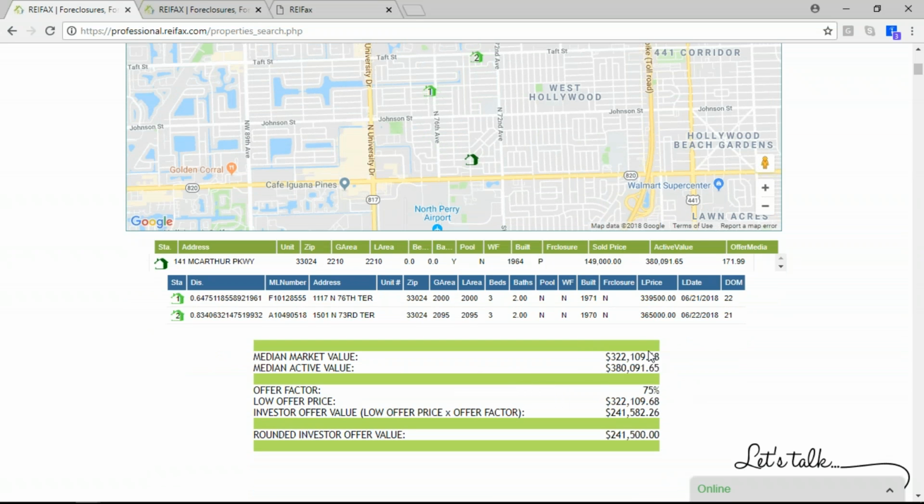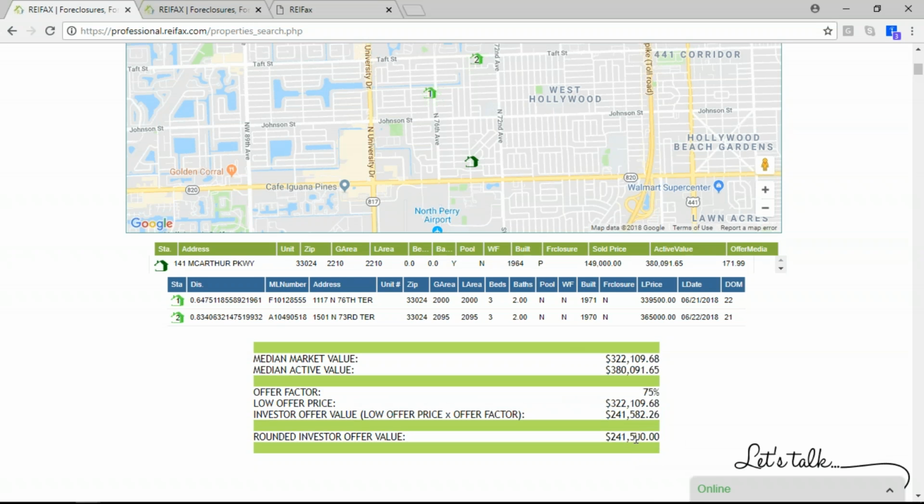Now we compare the 2 values, the one for the properties that have been sold with respect to the ones that are for sale right now. Take the lowest of these 2, based on the medians, because these are medians. Take the lowest median, and Freddie, because you're the one that types in the percentage for the offer that you want, if you tell it 75%, it'll take 75% of the lowest median value that the property has. It creates an exact value, and then it rounds it up to the 500.